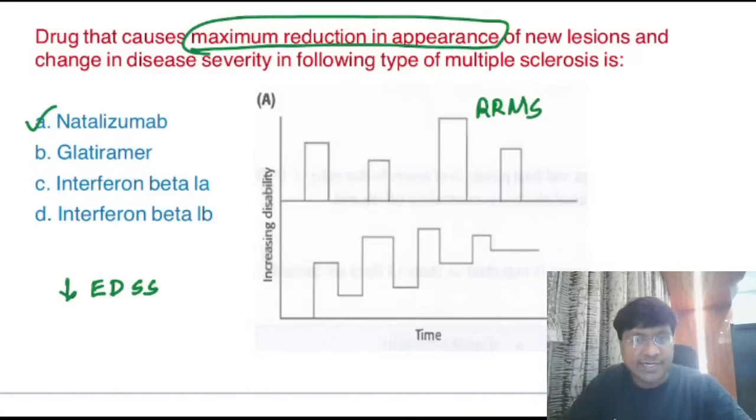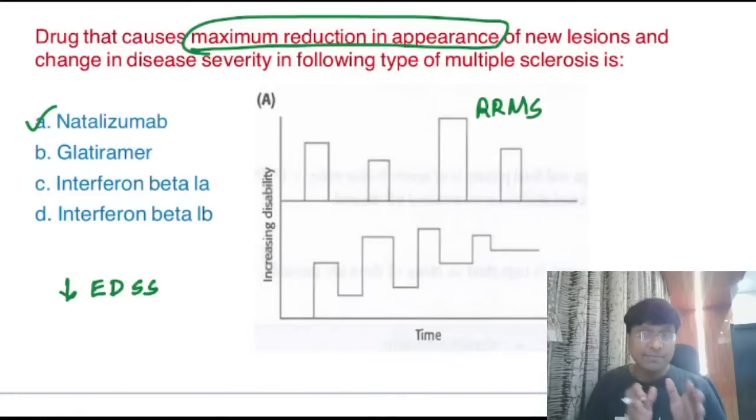And what exactly is natalizumab? It's a monoclonal antibody which is formed against the alpha 4 subunit of beta 1 integrin, right? Now what exactly will this natalizumab do? It prevents the lymphocytes from binding to the endothelial cells, and thereby it will reduce the attack rate and it will significantly improve all measures of disease severity in relapsing remitting multiple sclerosis. Okay, so that is about your natalizumab.